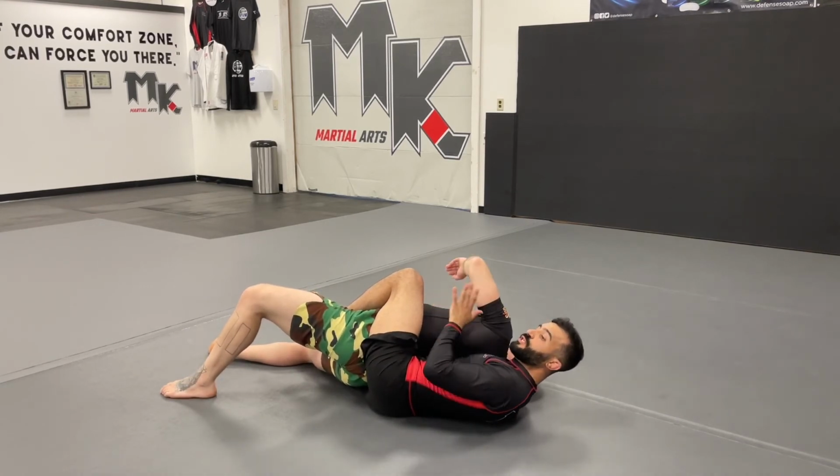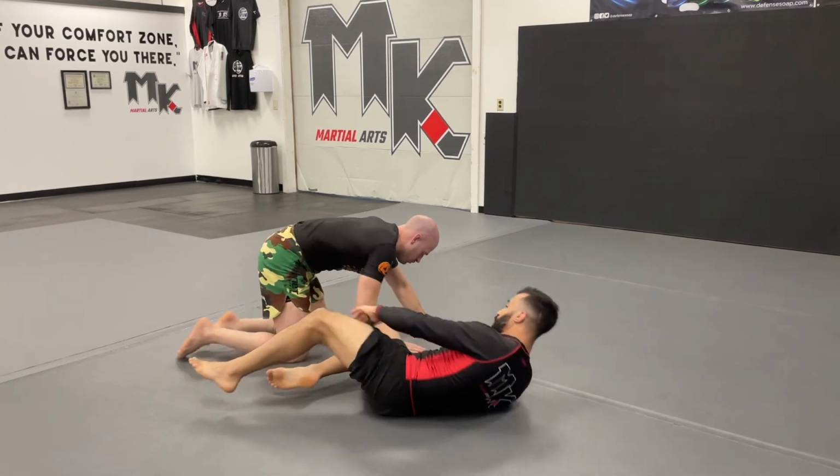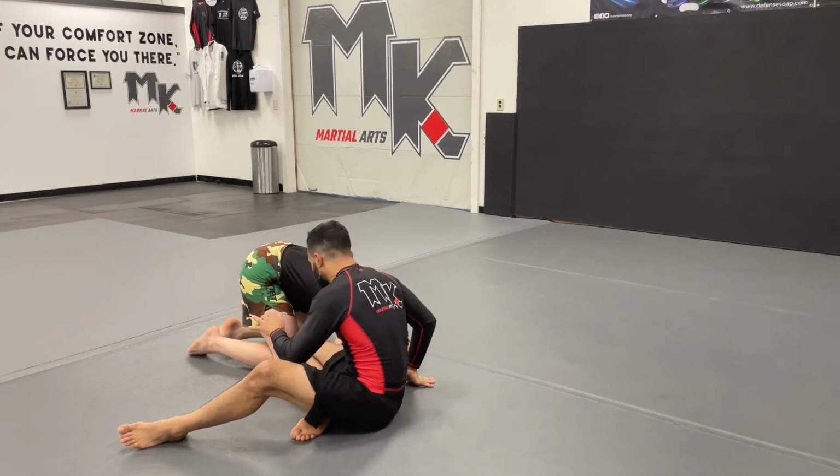So you always have that option to just go to the back. Very cool, very easy. Very straightforward. You can do that right from the beginning. That can be your first move. You can just use the truck to get to the back. Forget about those two submissions that we did. All right, so very easy, okay?